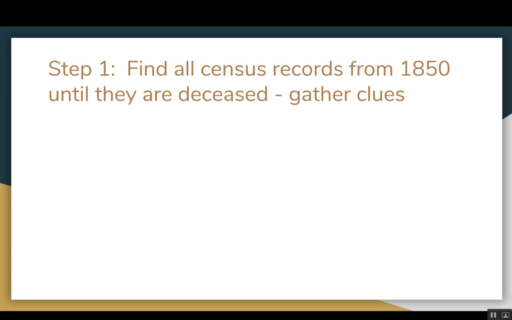Okay, so one of the first steps I like to do to find early ancestors, and this is for Tennessee or any state in the United States, is we first need to collect everything we can coming from 1850 forward, and especially find them in the census records from 1850 until they're deceased. And the reason why, as most of you know, the 1850 has all the names of those living in the household. Before that, we only get heads of household. So it's really crucial to try to find them in the 1850 on. And if you can't, we're going to discuss that too in a little while.